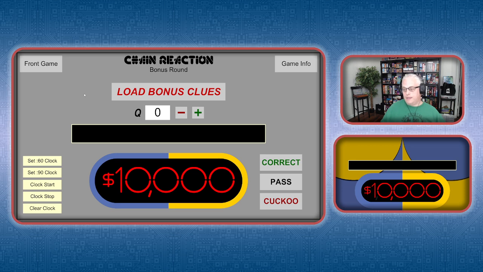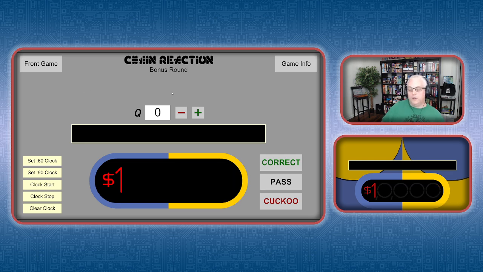Now to run this, the way this format works is the team will need 8 answers in either 60 or 90 seconds. I tend to play with 90 seconds to give them a little bit more of a buffer room because I'm a kind and generous host. So the first thing you'll click load bonus clues. You'll hear a small ping that tells me that the clues are loaded, and this is in the game 9 list that we programmed earlier. We'll set the 90-second clock, which puts 90 on the game screen and 90 in the control panel.